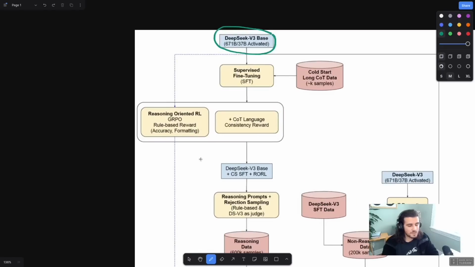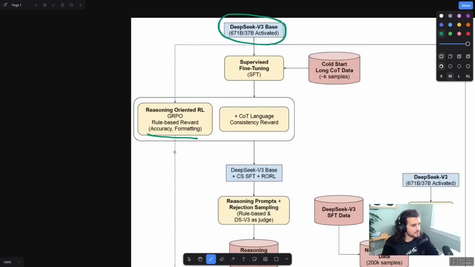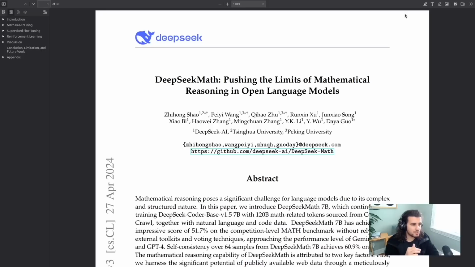Let's now dive a bit deeper into the Group Relative Policy Optimization, GRPO, algorithm, which lies at the center of R1. The Group Relative Policy Optimization algorithm appears here mainly in the DeepSeek R1-zero path. It's different from the previous algorithm that was used for reinforcement learning from human feedback, which is PPO. So we're going to quickly check out the difference in the formulas. Most of the information I'm going to show you doesn't come from DeepSeek R1, it comes from DeepSeek Math. This was published a while ago.